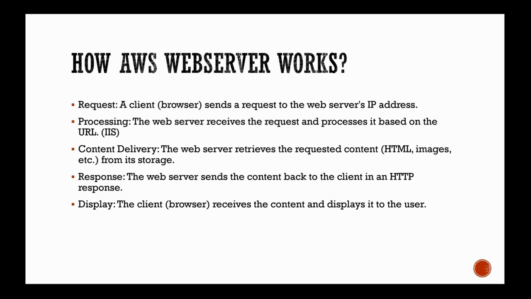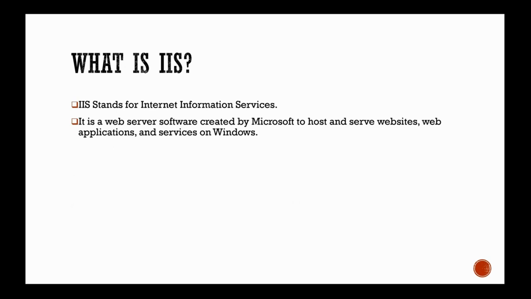So now I'm going to create an instance machine in one region and I'm going to host it as a web server, as a practical. But before that, I want to talk about IIS. IIS is a service given by Microsoft for the web server. It stands for Internet Information Services. It is web server software created by Microsoft to host and serve websites, web applications and services on Windows. Particularly in Windows, they are using IIS.